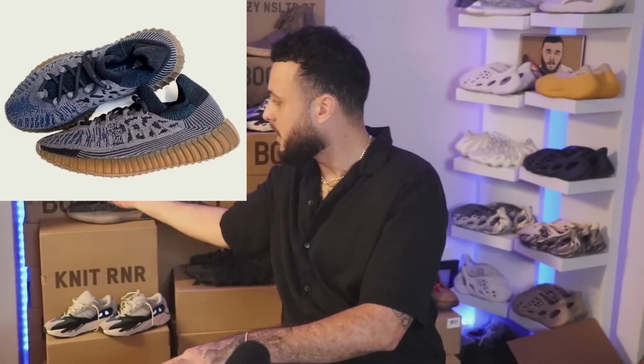So these joints, via the Adidas website, they are recommending to go true to size. Now, how many of you guys trust YEEZY Supply's sizing recommendations? Crickets. Personally, I'm still gonna size up. I have a size 11 coming in, so I'll let you guys know how it goes. And I feel like anytime you size up, you're always safe, because generally no Yeezy really ever runs true to size.